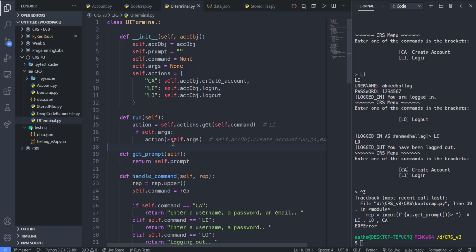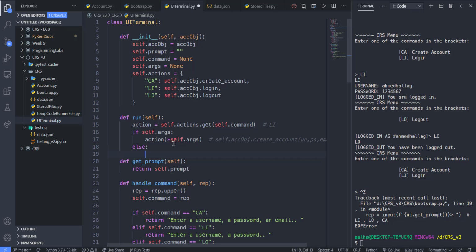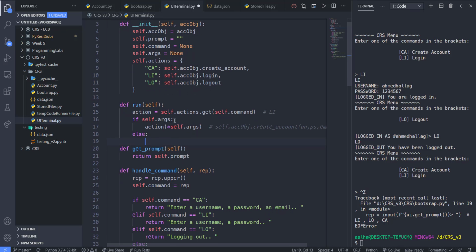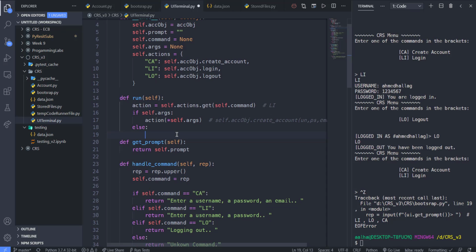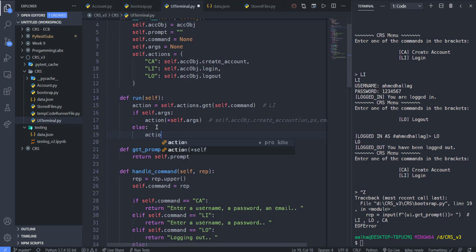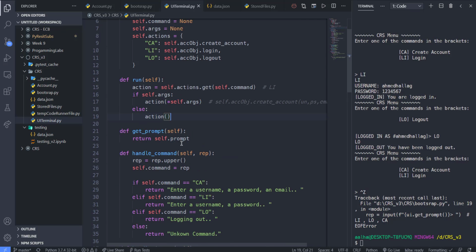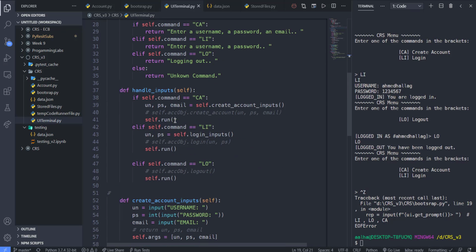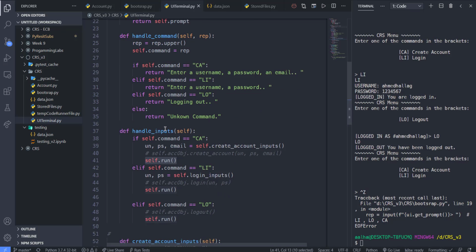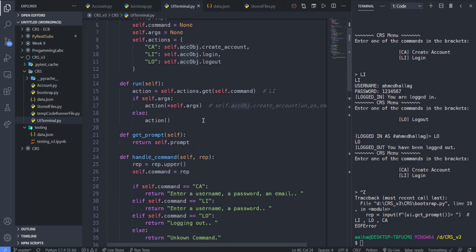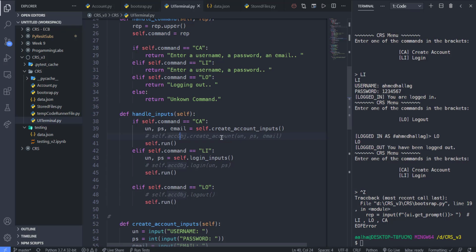And if not, meaning self argument was None, that means the method we are looking to invoke, or the command we are in, is the logout, right? So I'm just going to call the action as it is, like that. And that's basically it. Now I can call the self run without worrying too much about what kind of method I'm running.